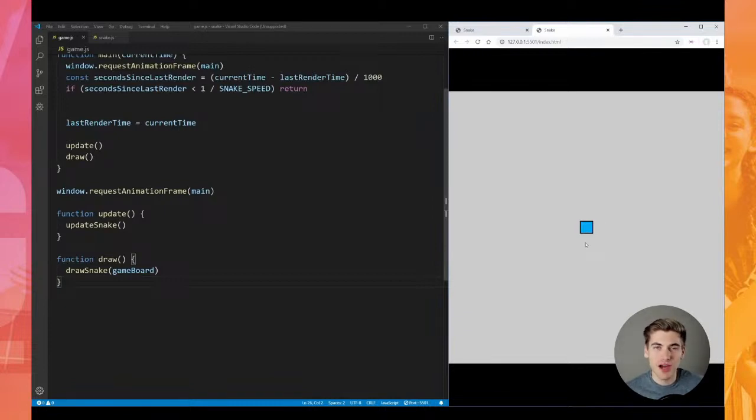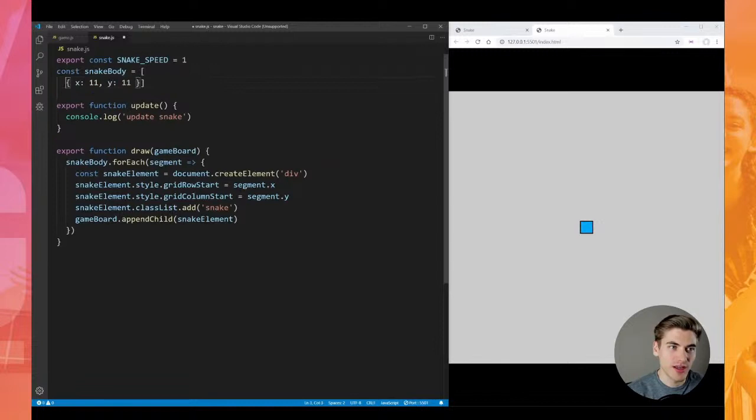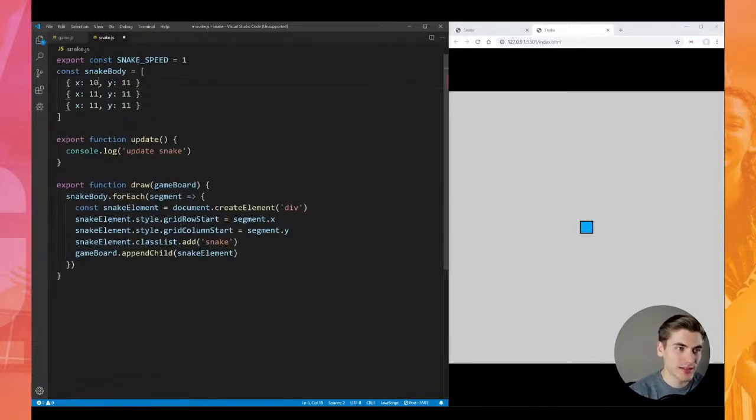Now let's focus on how we get our snake moving. And to begin with, I'm going to think about how we would move our snake if we, for example, had a 3-segment snake. So let me create a 3-segment snake just so we can think about this. We're going to do an X10 here and an X12. So this is just going to be a straight line snake. And if I save, you can see we have a straight line snake.